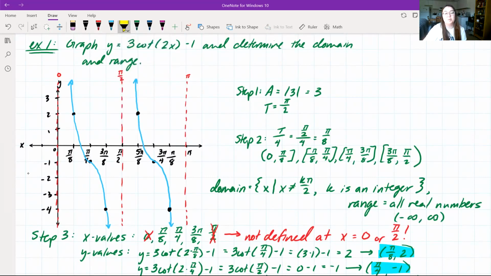We use set builder notation when we have these specific domains like this, because we don't want to write out each and every interval, because that goes on for infinity. But we want to make sure that we get an accurate answer. So this is how we use set builder notation, where we say our domain is x. We write that vertical line and then we state our property of x. So we say x where x is not equal to k pi over 2, where k is an integer. And then our range is all real numbers. So that there would be our domain and range of our cotangent function that we were given.